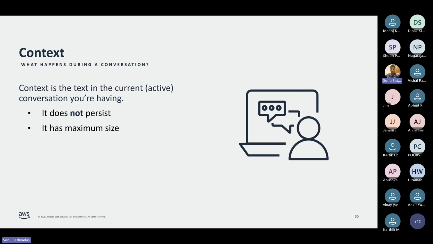And context is another terminology that we commonly use, because context is very, very important while creating chatbots. Whenever you make a request to a generative AI model, the model answers the questions not only based on the query, but also considers the context information.